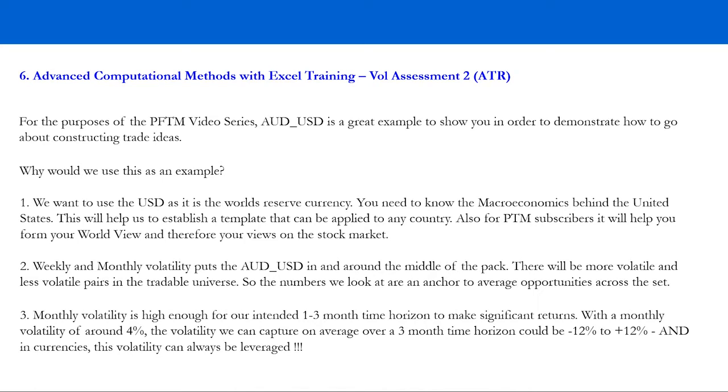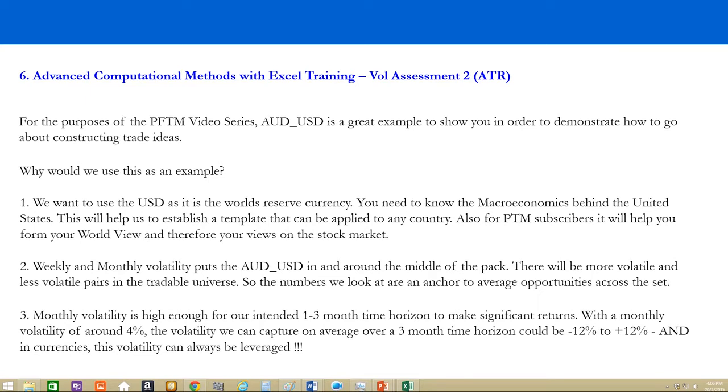So if we look at our intended time frame of 1 to 3 months, which is the professional trader and hedge fund manager approach, we can actually make significant returns, because with Aussie dollar, US dollar, with monthly volatility of around 4%, if we capture this over a 3-month time horizon, we could be capturing a minus 12 to plus 12% volatility and risk. And in currencies, this volatility can always be leveraged. So the first point is start thinking of this in terms of months. So 1 to 3 months and longer.